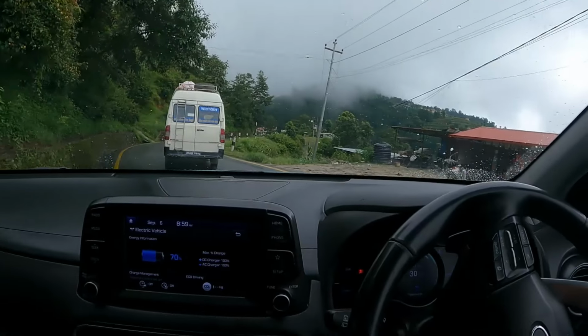And because this EV was launched in the year 2019, fancy features were not that much of a requirement at the time. You don't have a sunroof also. But the second generation, I mean the facelift, new variants launched after 2019, had a sunroof in this car. Not the panoramic one, but the normal sunroof.